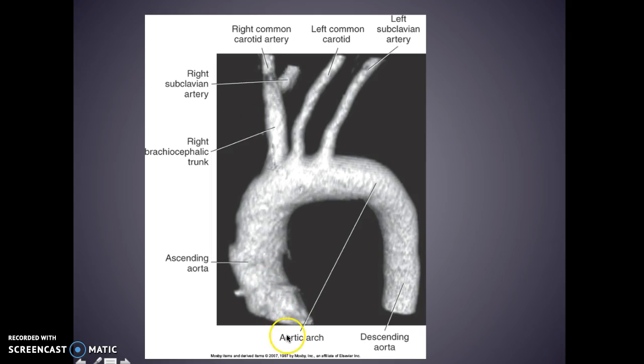So your left ventricle's down here, so it comes up your ascending aorta to your right brachiocephalic trunk, and it goes to your right subclavian, and it goes in and then out. So here's your right subclavian, here's your right common carotid, here's your left common carotid, it's the second one over, your third one over is your left subclavian, and then it comes around the arch and down your descending.